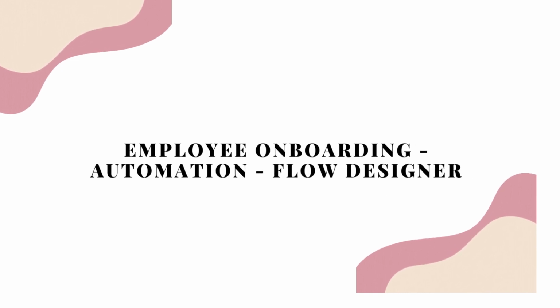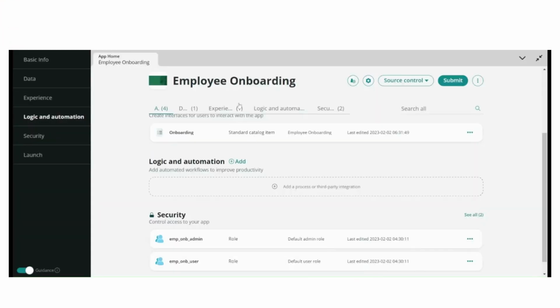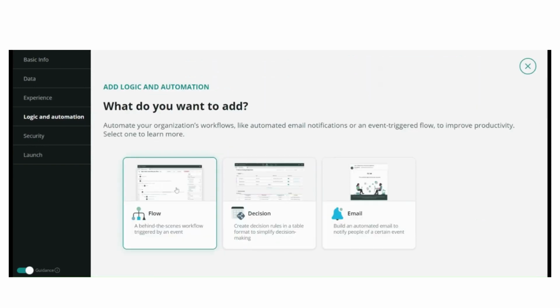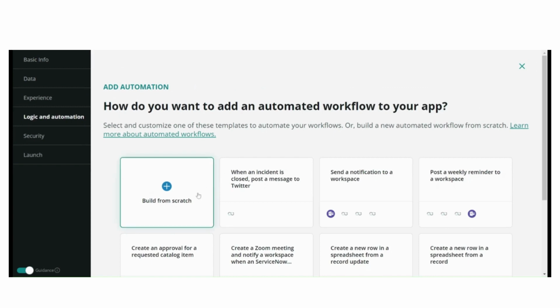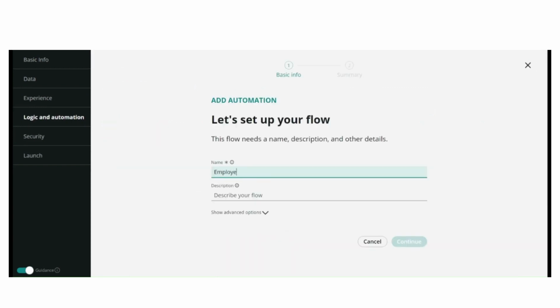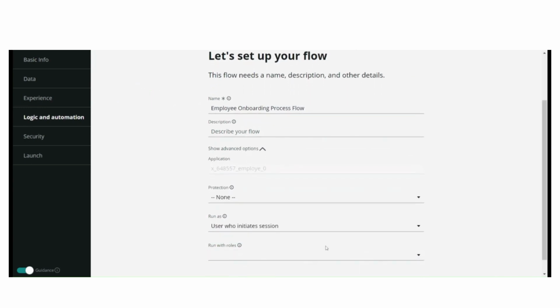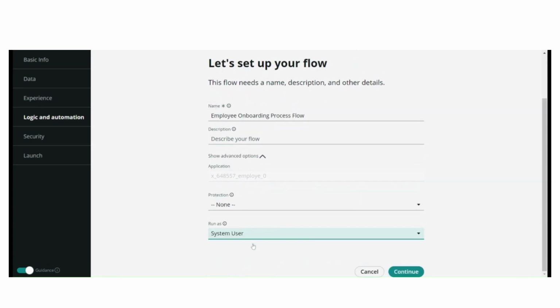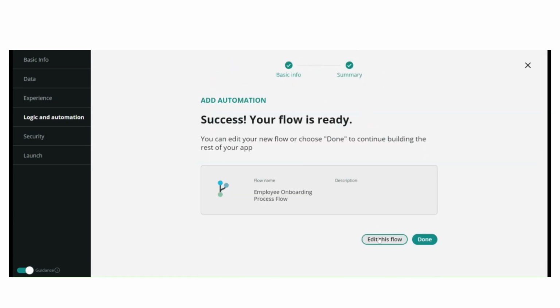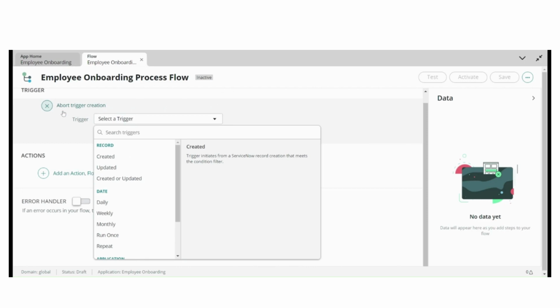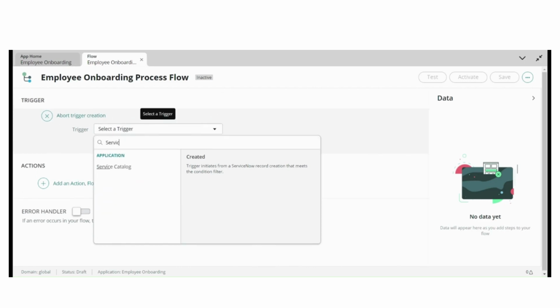So in this video, I am going to show you how we can build a process automation flow through the Flow Designer. I already made many videos on the App Engine Studio where I showed how you can build an app, how you can create a table inside the app, how we can create the service catalog in the workspace, all these things. So you can refer to those videos. I am going to put the link in the description section so that anytime you can refer to it and understand how I reached this point.